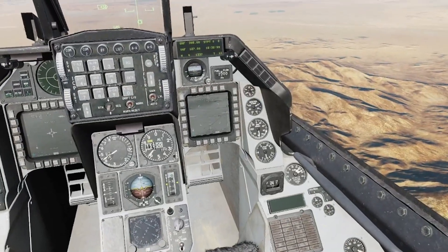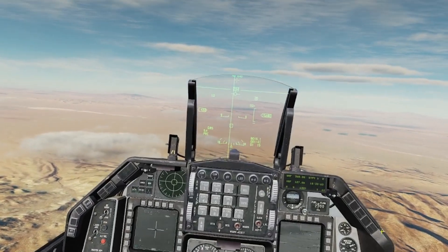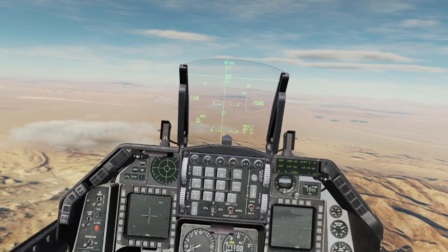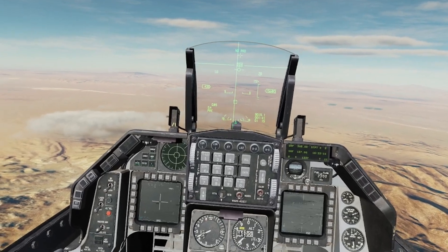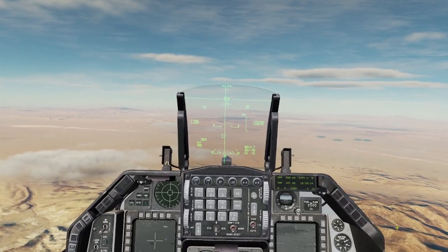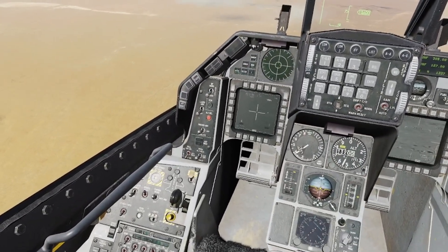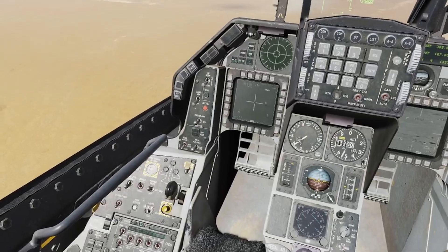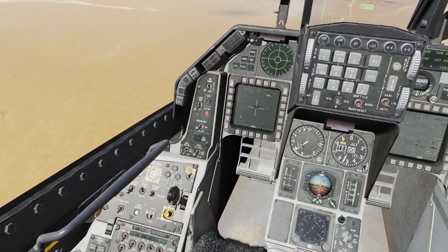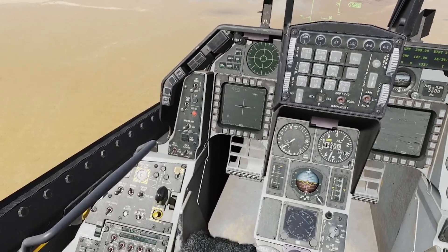TMS forward — it says it's handing off, but it didn't. We have to be within seven nautical miles for the handoff to be complete. Let's take off active pause and get within seven miles. We are now at seven nautical miles from the designated targets, so now I'll demonstrate the handoff.